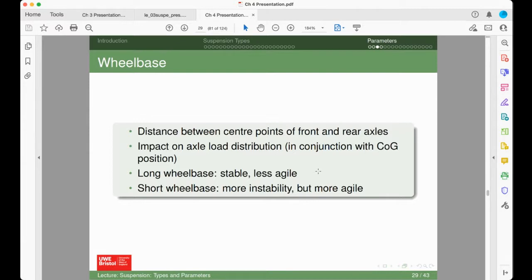This year, wheelbase has been curtailed to a certain extent, so they're going to be more in line with each other. The 2022 regulations. Obviously, there are many other differences, things like brake angle and stuff. But wheelbase is one of those aspects as well.